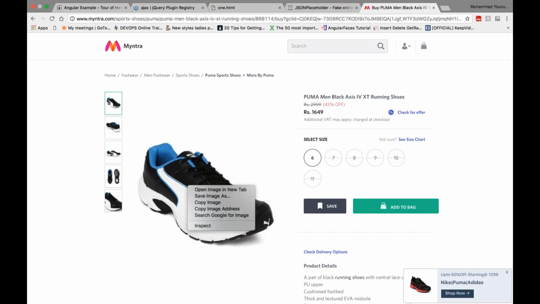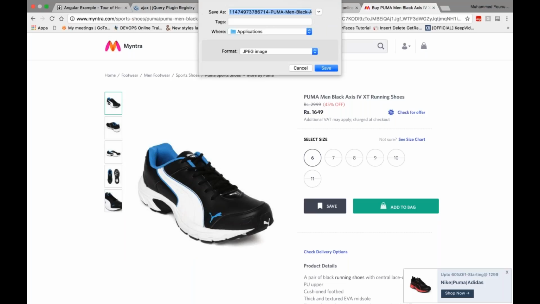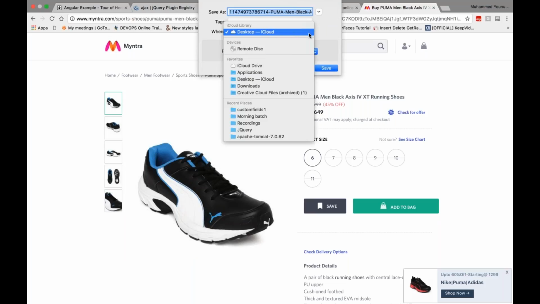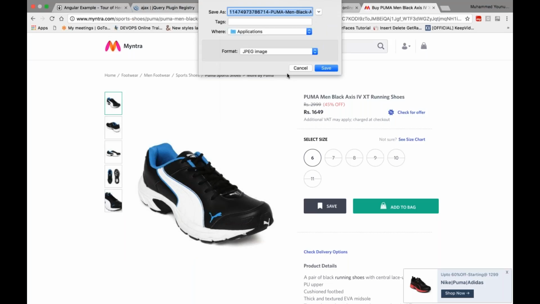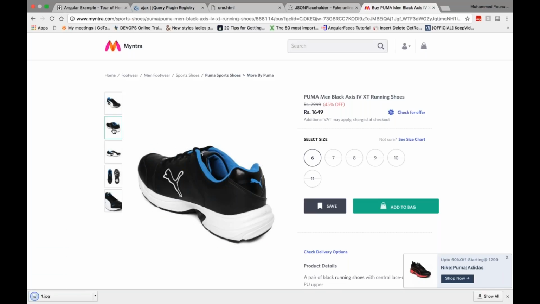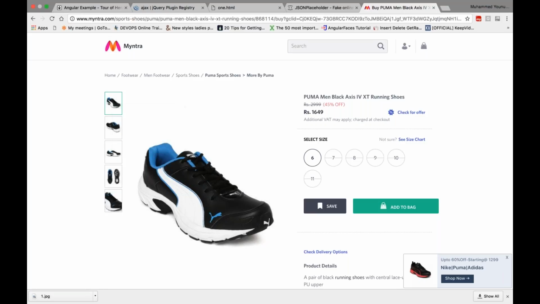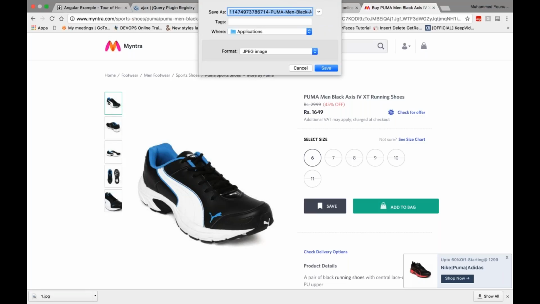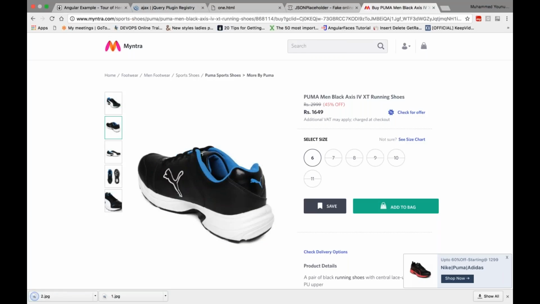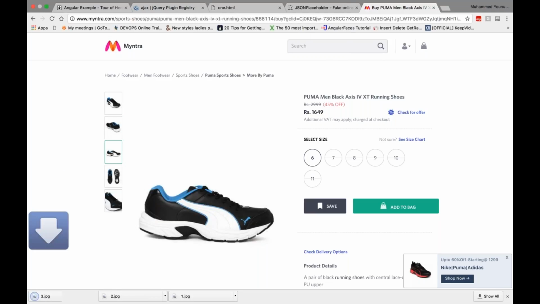So let me save the image. In applications, I'm giving the image name as 1, then 2, then 3.